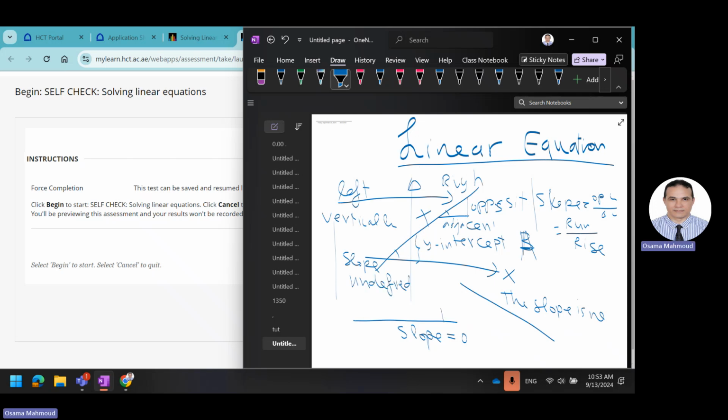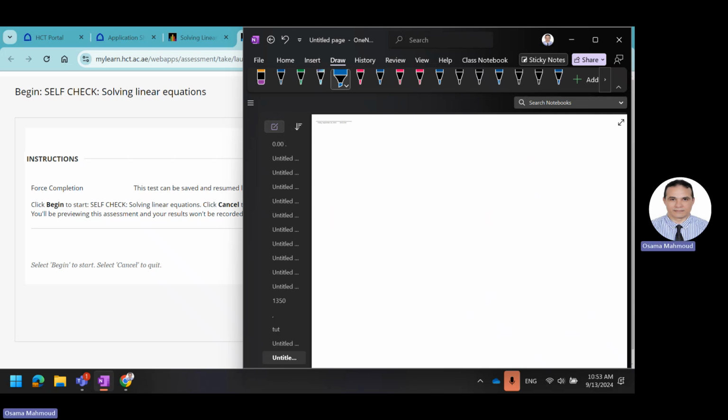Okay, this is what we call a horizontal line. The horizontal line has a slope equal to 0. The vertical line has a slope that is undefined, right? How do you find the slope if you have 2 points, (x1, y1) and (x2, y2)? The slope, they call it m, from the mountain. This is the slope. You just take the difference of the y over the difference of the x, right?